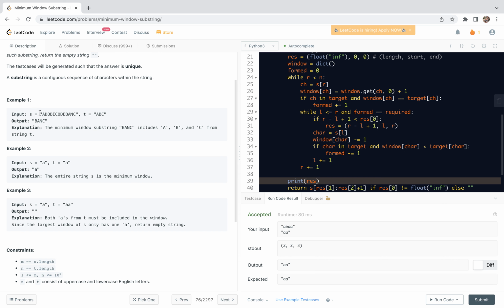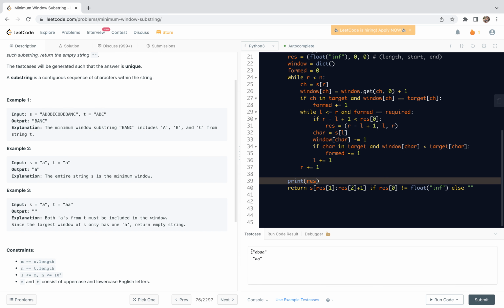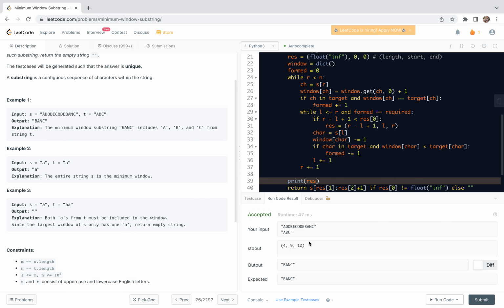Let's do it for this example also. It says that the minimum window has length 4. It starts from index 9 and ends at index 12.